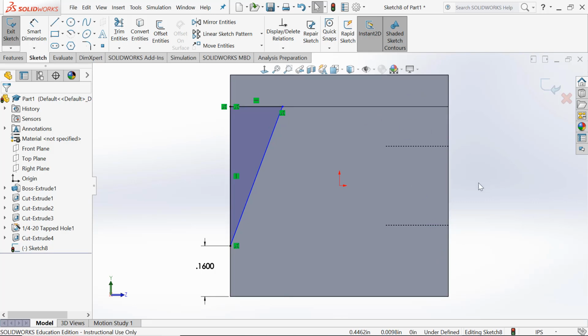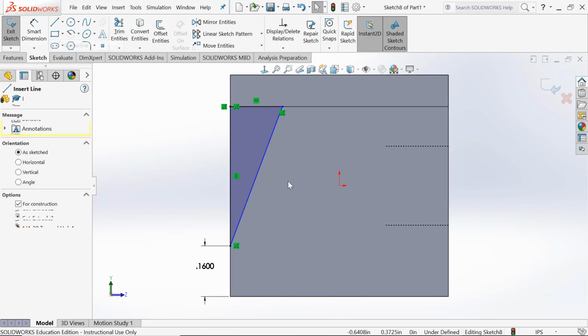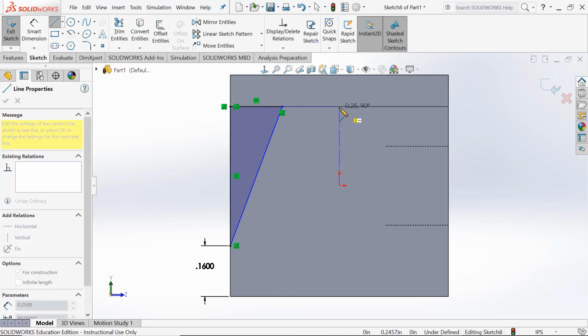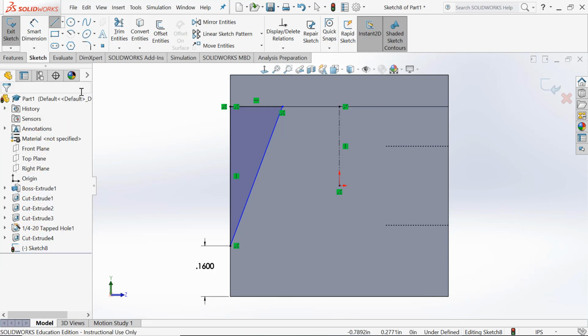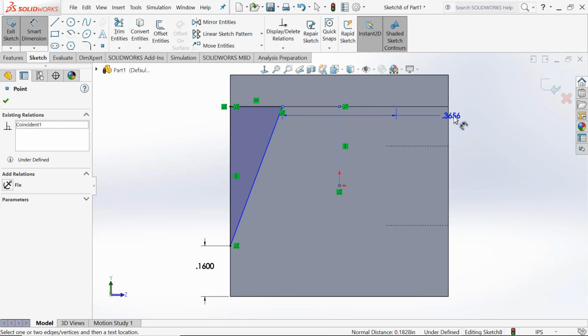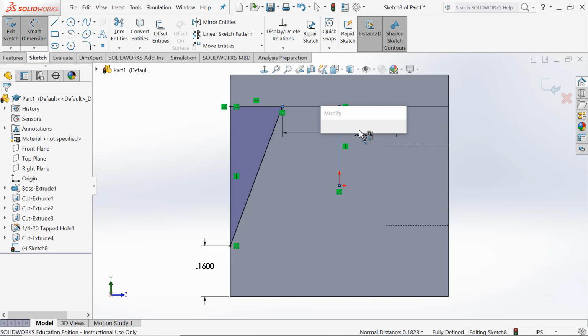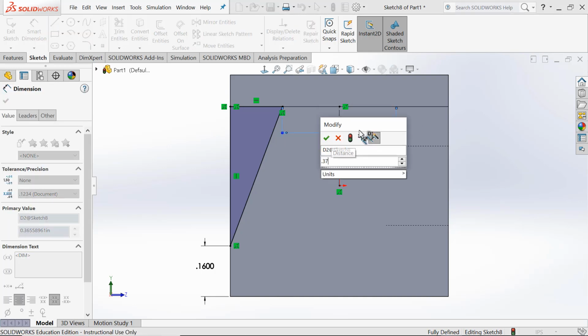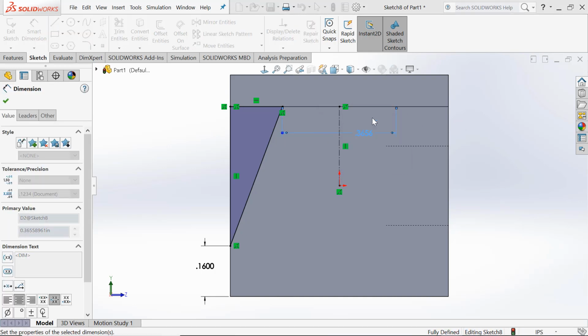So you have a choice here. You could either make this sketch a little more complicated by putting a center line in here, and I'll show you real quick. We can do it like this. And again, you're just watching. You don't have to actually do this. You put this center line in here, and if you remember, we did some other dimensioning earlier that involved a center line to a point, and it assumed you were going to reflect it around like a mirror. And so you can do that and type in whatever that dimension is on that part. Again, I don't know what it is. I'm making up a number here.